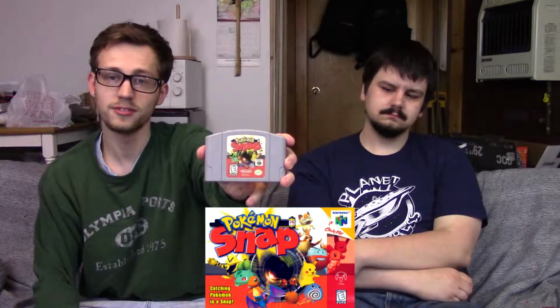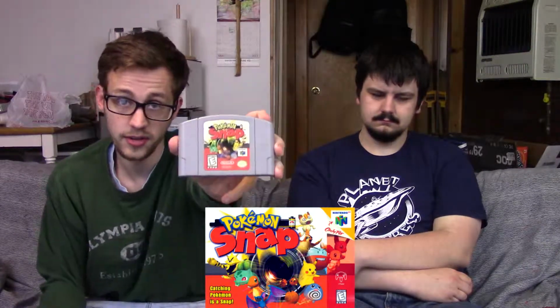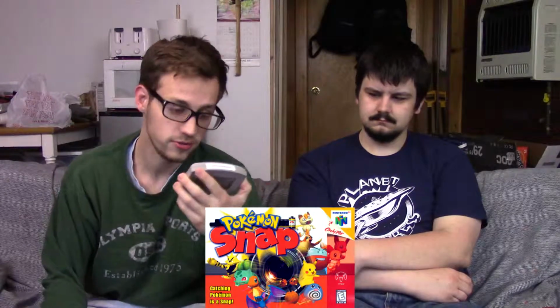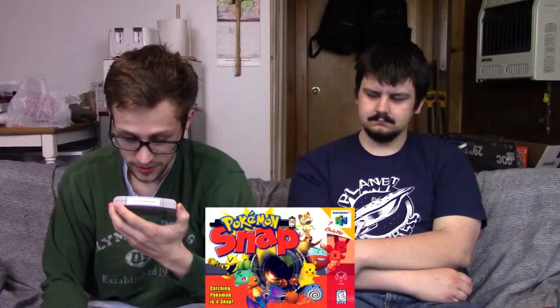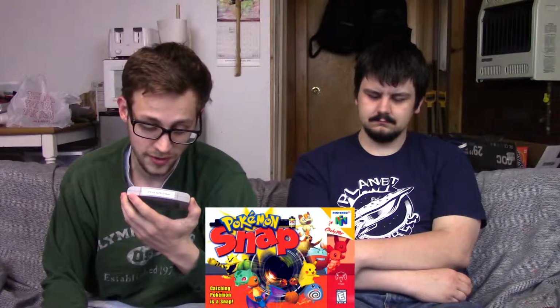Pokemon Snap was developed by HAL Laboratories and Pax Softnica and published by Nintendo. It was released in March of 1999 in Japan and June of that same year in North America. So first impressions when looking at Pokemon Snap, it looks like exactly what you would expect. There's Pokemon, and it looks like a Pokeball in the background, which actually, if you look closer, is a camera, which is a cool little subtle thing they did there with the cover art. And there's not really a whole lot to say. I mean, it's exactly what one would anticipate when hearing about a Pokemon picture-taking game.